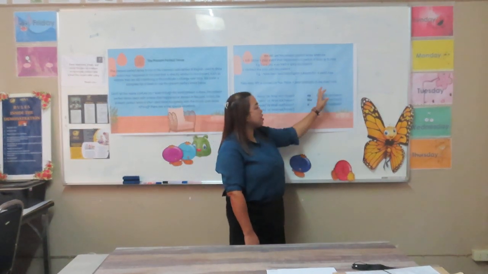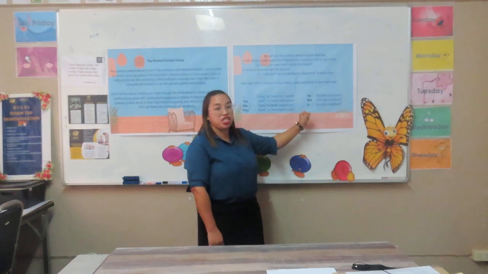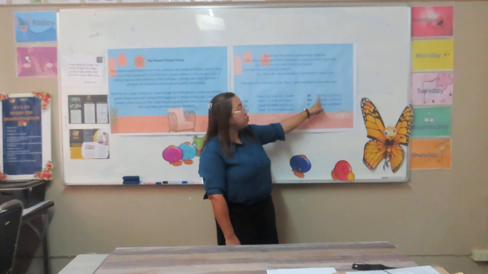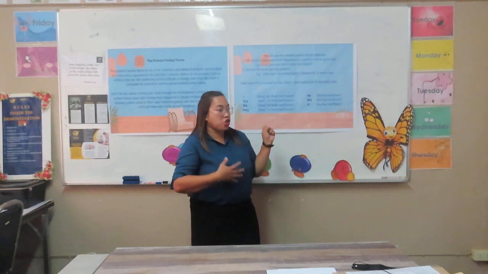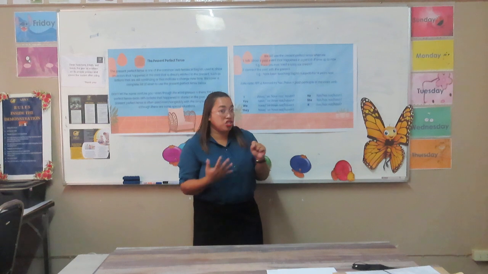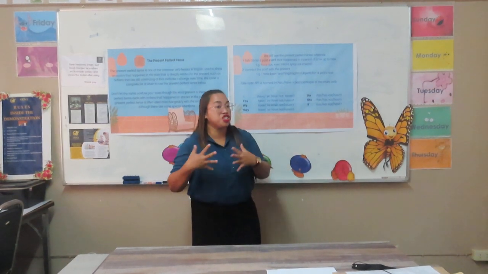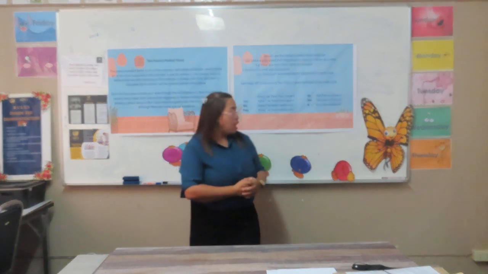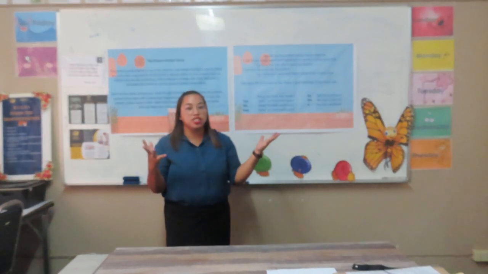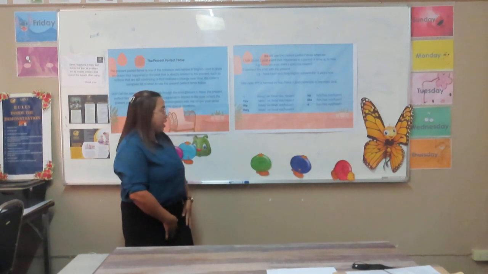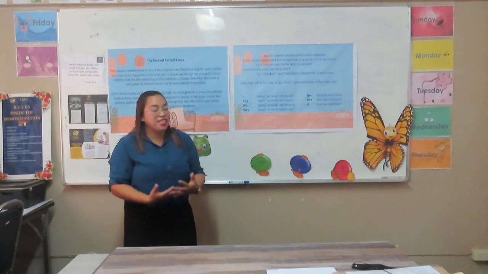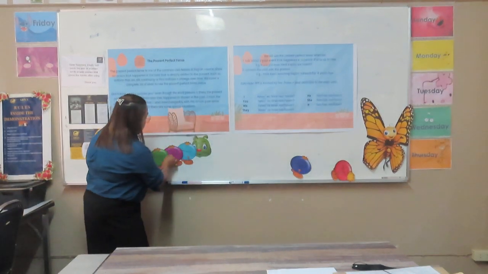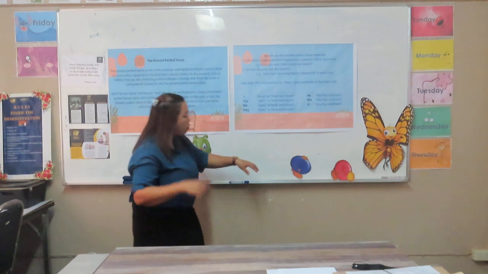Now, let's proceed to the singular subjects: he, she, it. Remember, these are singular subjects, therefore we will use the verb has. So you cannot say, he have tried. It should be, he has tried, or he has not tried it yet, or she has not tried it yet. Okay, so are there questions so far? None. Okay, so our lesson is already discussed and presented, so we will paste it here in the body of the caterpillar, and we still have two more left.